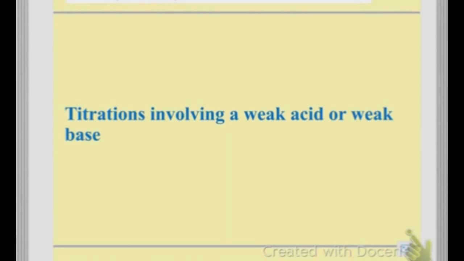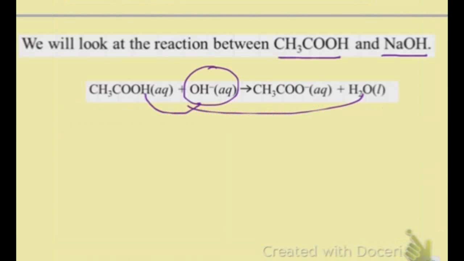Okay, in this podcast we're going to take a look at titration where we either have a weak acid or a weak base being titrated with a strong acid or strong base. We'll never do one where we have both a weak acid and a weak base. They're a little bit more complicated than doing just the strong, and we'll see that.